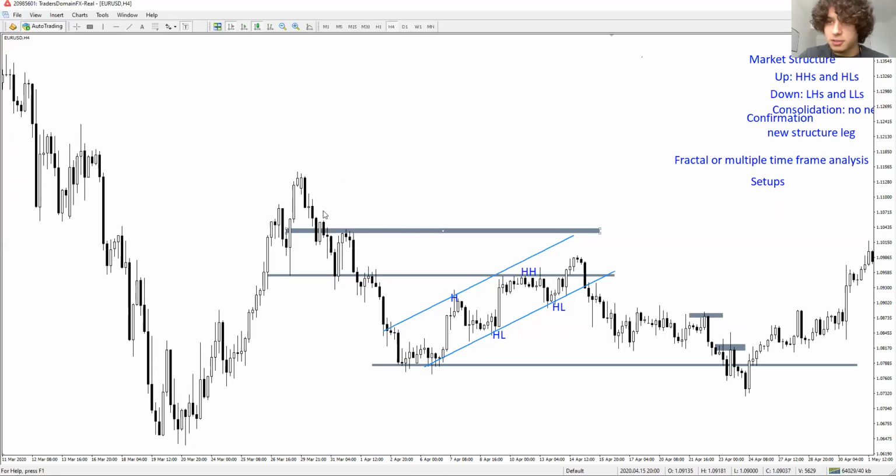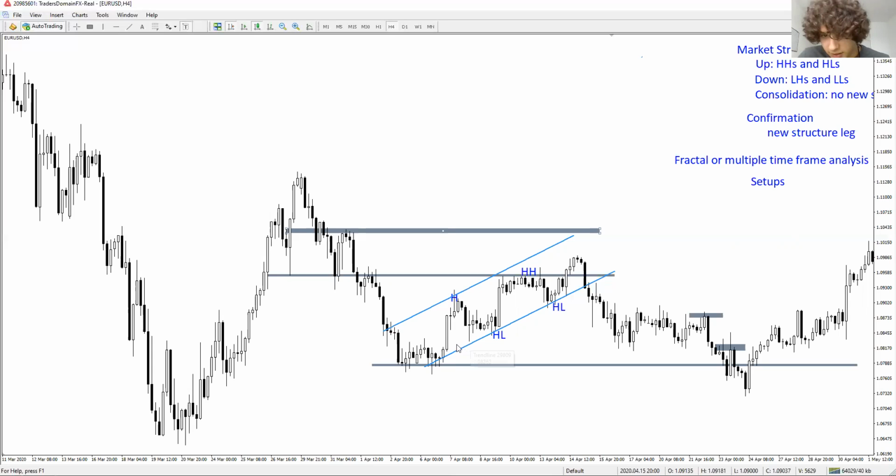This actually looks really messy. I'm gonna clean that up. Okay. Market structure. So right now we're looking at higher highs and higher lows. But here's the thing, those higher highs and higher lows, they will either continue or they will break, right? So higher high, higher low. Higher high, we wanted to see a higher low, right?